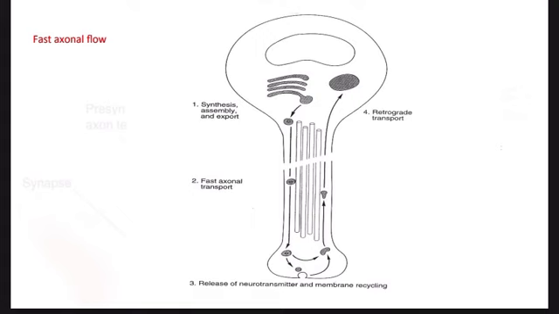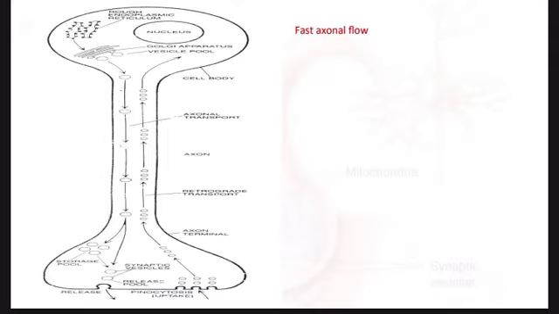This is how it looks like. This is the fast flow. So you go all the way, as we said. You release a neurotransmitter and membrane recycling here and then go up. So the first phase is how it looks. Again, this is not clear, but it's the same again. One way or two ways. One way in the slow, it's away from. Two ways, or back and forth, if it's fast.